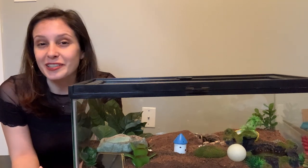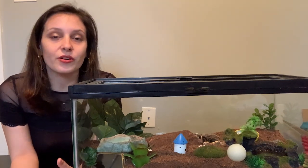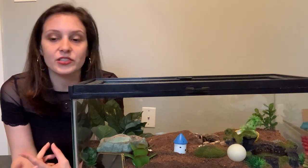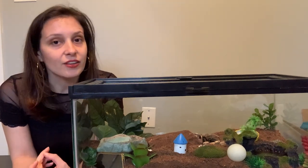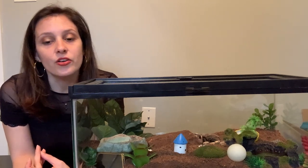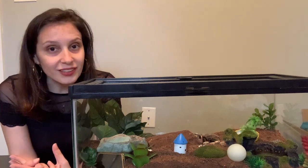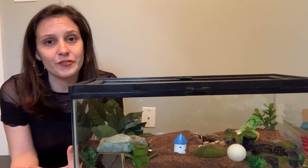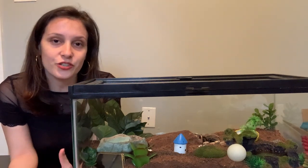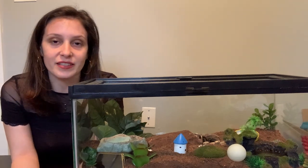So today we're talking about the death curl. I get a lot of questions from newer tarantula owners about common tarantula behaviors like molting. A lot of people get concerned when they go onto their backs, and a lot of people get concerned when their tarantula is in a weird position. Knowing these things and what tarantula behaviors look like is really, really important. It not only saves you a lot of stress and worrying, but it also helps you provide the best tarantula care. So I highly recommend educating yourself about that stuff.